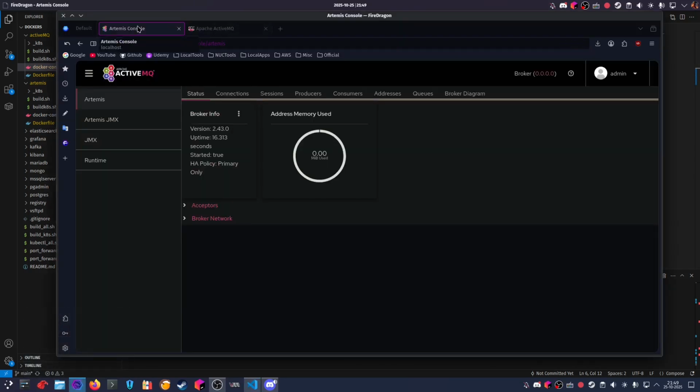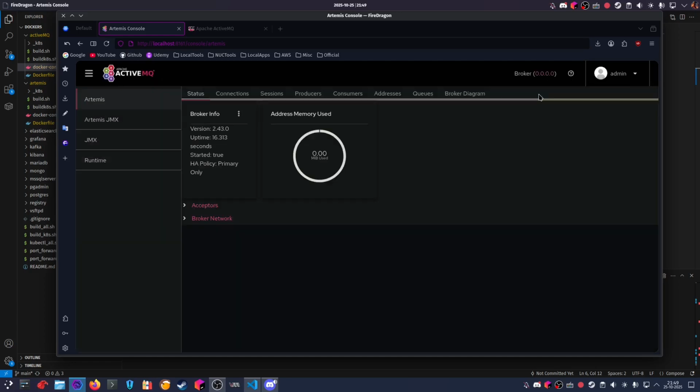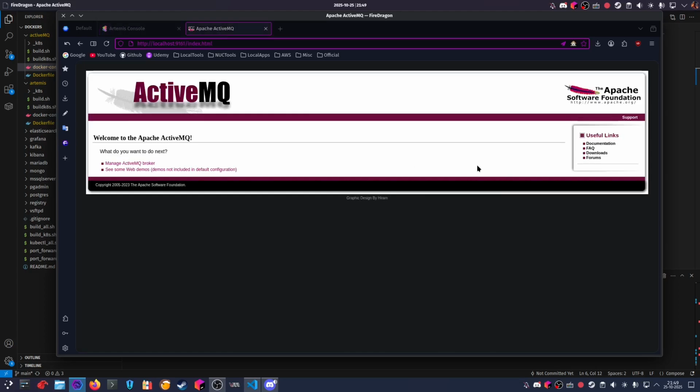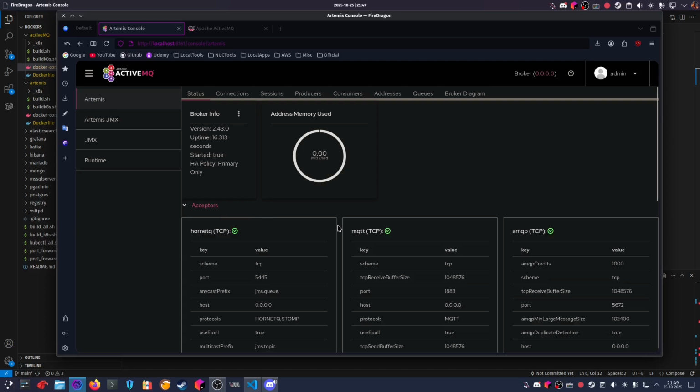and we can log into the administrator console, I guess. Here we can see that I have this Artemis running, and it's 2.43. And here I have ActiveMQ running. They look quite different. I'd say Artemis is a bit more modern in a way. So let's take a quick look at the admin consoles. Starting with Artemis, this is the one we'll be using, but you can run either of these images. It's the same, it'll give you the same effect.